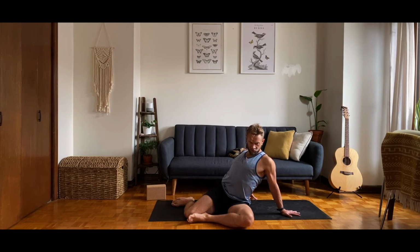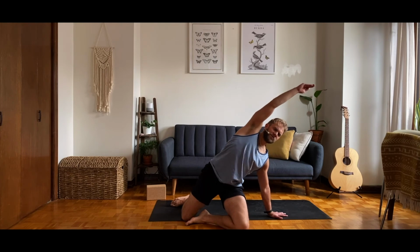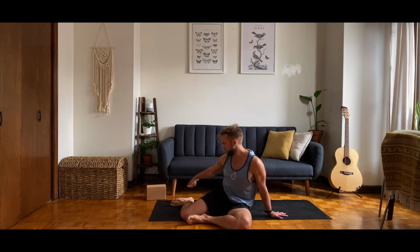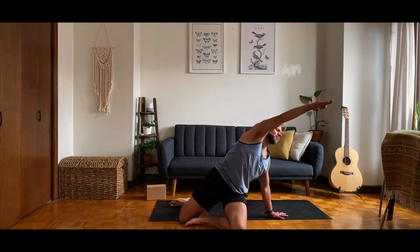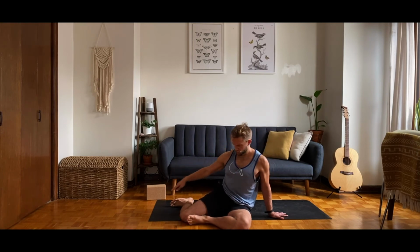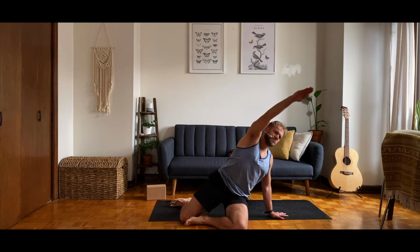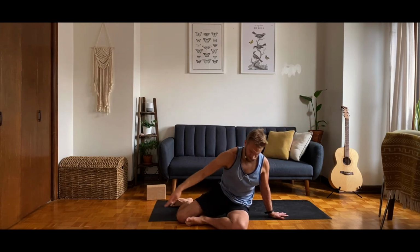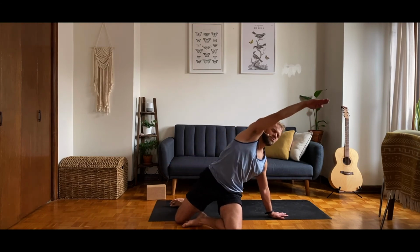And with that left hand planted, inhale to reach your right arm by your ear, lifting the hips. Exhale, reaching towards the back foot. A few more vinyasas, moving with your breath. Last one. And we'll hold at the top 3 breaths.